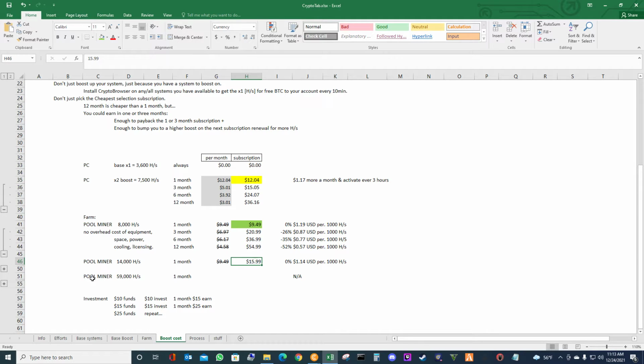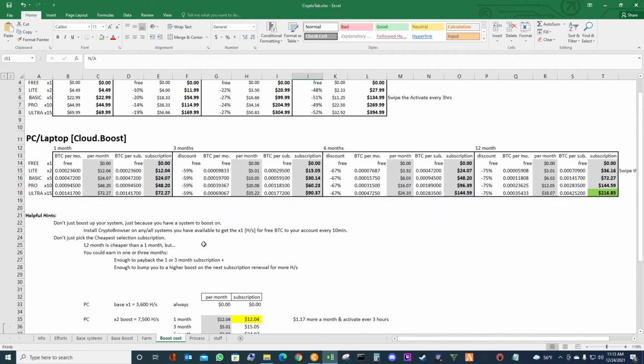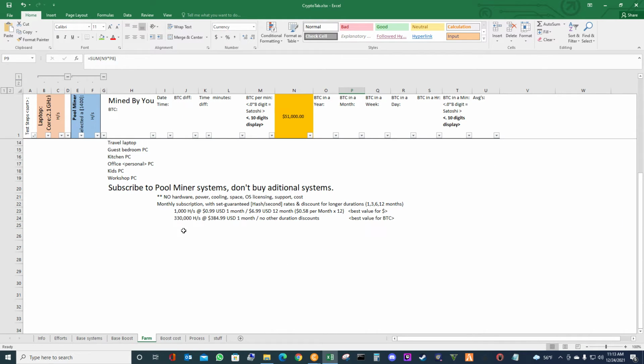The next one would be, well, can I get a pool miner for 5900 hashes a second for a month? They don't have a subscription for that. As you go higher, when you look at the list, they will show you each and every subscription for a 1 month cost, a 3 month cost, a 6 month cost, and a 12 month cost. The bigger system that was in here on our farm for 3300, for instance, it would cost you $384 a month. You're going to earn enough BTC probably right now in today's market at about $400 a month. There isn't any other 3 month, 6 month, 12 month duration on that. They're just doing it at a 1 month to month.